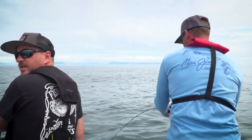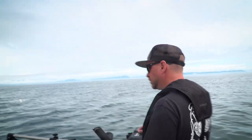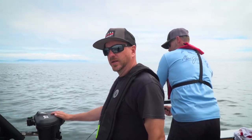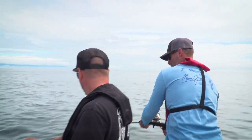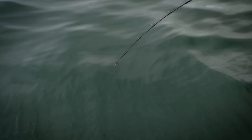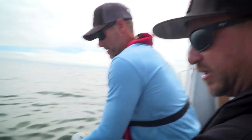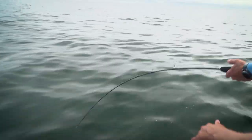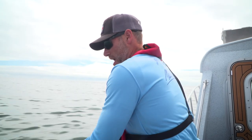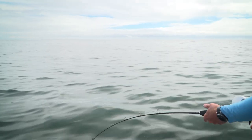We got him — didn't take too long. We actually just had to slide over a little bit. When things aren't happening, don't be afraid to pick up and move. We did that here, just went over there, and got him pretty quick. I'm guessing at least a 40-pounder. It feels pretty good. It had a great take. They're such a strong fish. It's sure nice on these Shimano rods — look at that action, rod's bent right over. The bite was very pronounced, a real good take. These are the Travala jigging rods, 30-80 pound. They've got a lot of backbone.